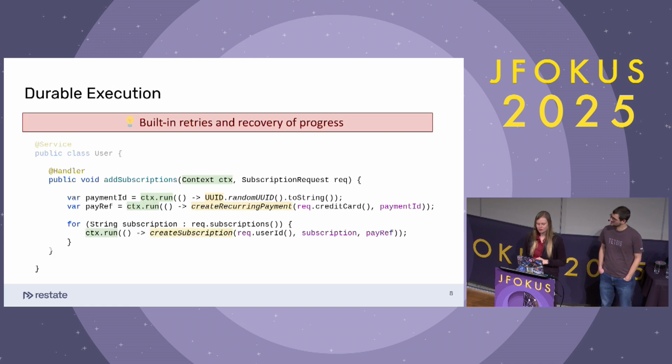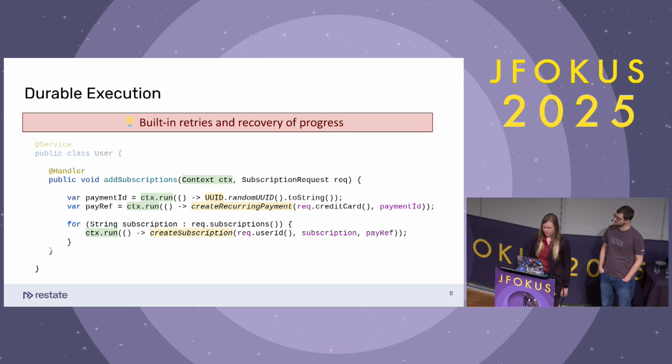So the idea of durable execution is a bit the following. It's that when code is executing, it persists what it's doing, so that if it ever crashes, it can fast forward to the point where it crashed. So it basically has a memory of what it already did, so that after a crash, it can continue in the same state as where it was before the crash.